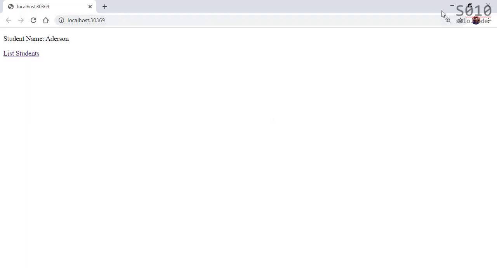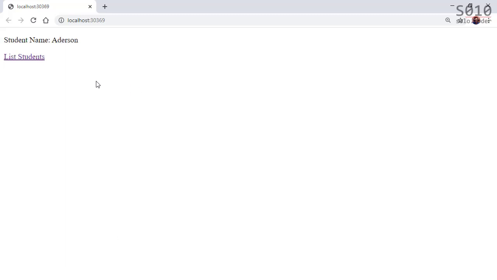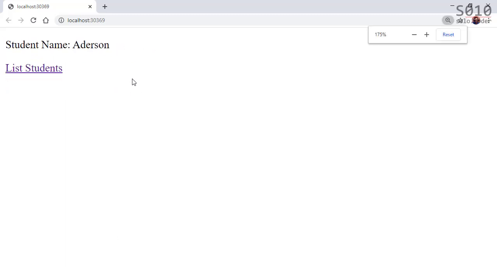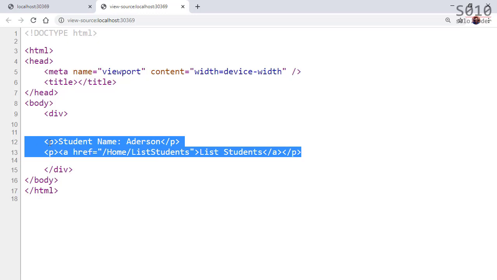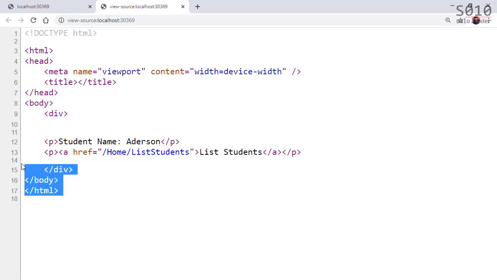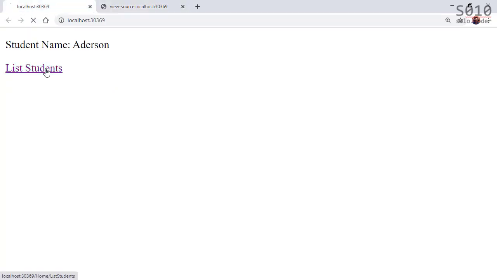Okay, so look at this. If I right click, I'm just gonna increase the font a little bit here. If I look at the page source, look, we have the specific of the view plus the shared code from the layout. The same thing if I click on list of students.